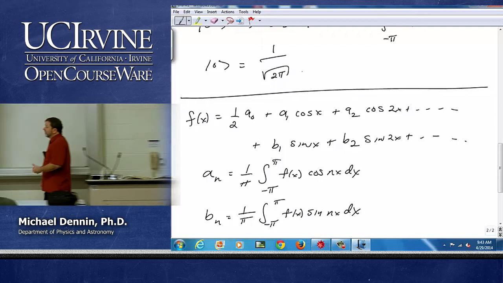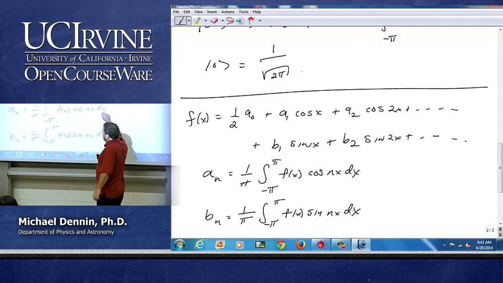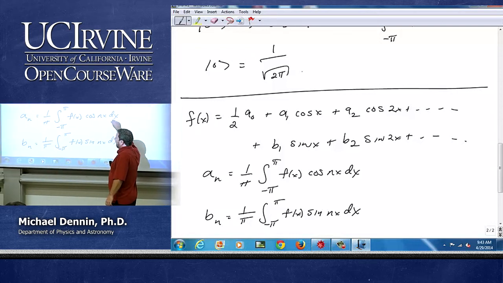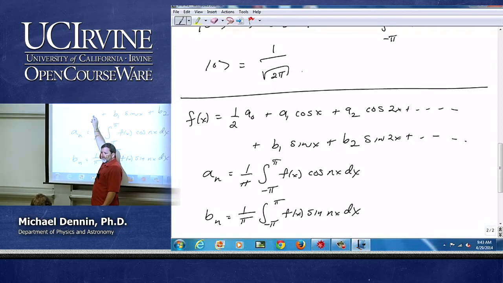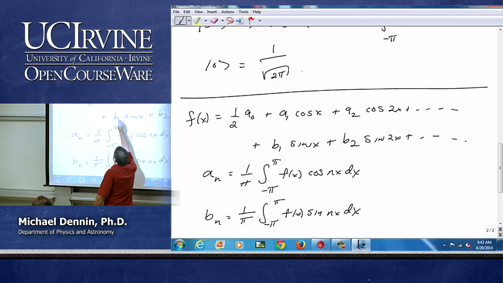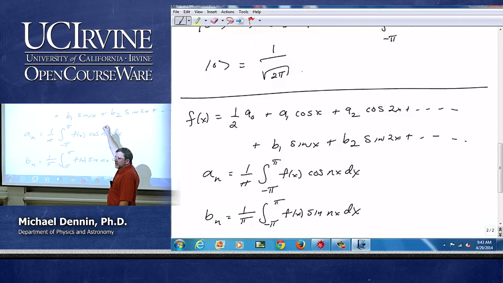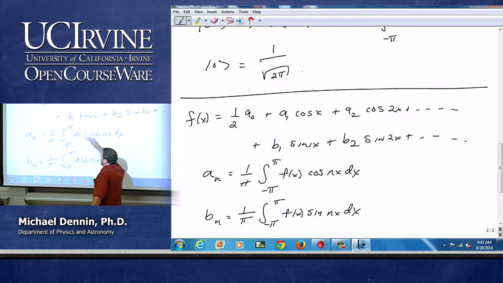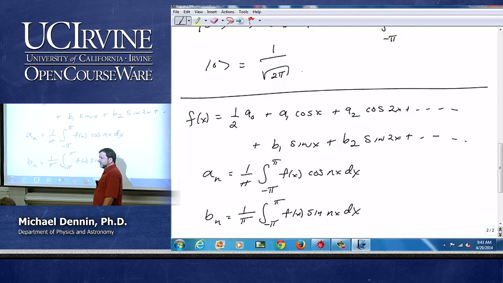So what do we want to notice that's a little bit different? First of all, they don't separate out a different a sub 0 formula. And the reason is, you have to remember there's a 1/2 here. Our 1/2, that's why I left that up, is working out because the normalization of 0 has that 2 in with the square root of 2 pi. That's where our 1/2 will come from. The book does it by just explicitly putting it here, and then you have the a0 and the b0.